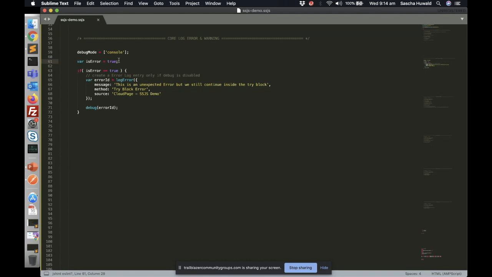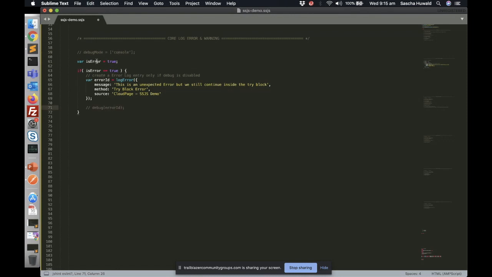So let's assume we have a very simple error, which is called isError is true. So we have our debug mode enabled. One thing to note on that level: if you are in debug mode, errors will just be written to the console, but not into the data extension. Because during development, you don't want to add errors into your error log, where people may get an email or an alert just because you're developing something. So when your debug mode is enabled, errors will not be written into the error log.